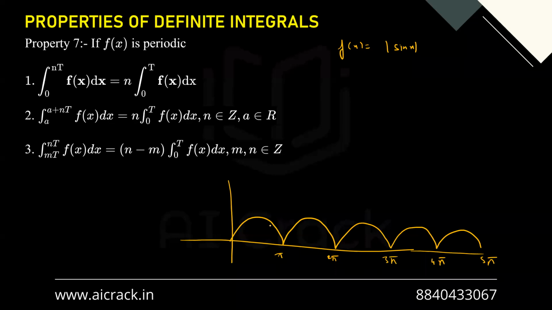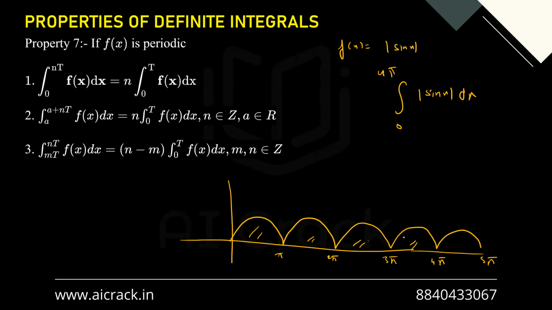this is 5 pi. And with the symmetry, we can see that the areas of all these cycles are the same. Every cyclical area is exactly the same because of the symmetry, right? Now, how can we utilize this to find out the integrals or simplify the integrals? Let's say I want to calculate the integral of mod of sine x dx from 0 to 4 pi. I can clearly see that this is the area which I need to calculate. With the help of symmetry, this area is exactly the same as this area, and this one is exactly the same as this one.